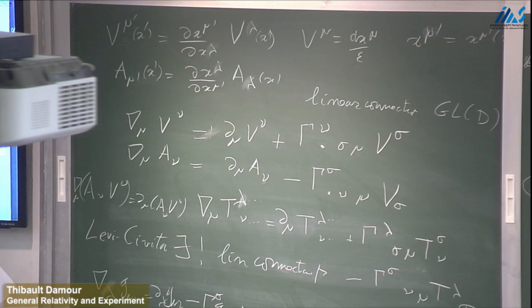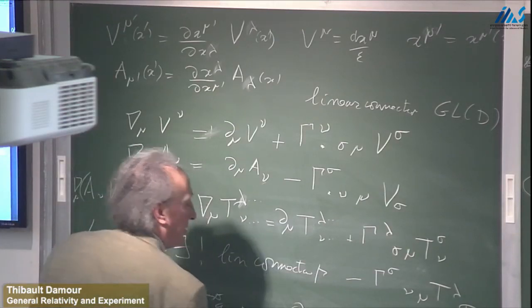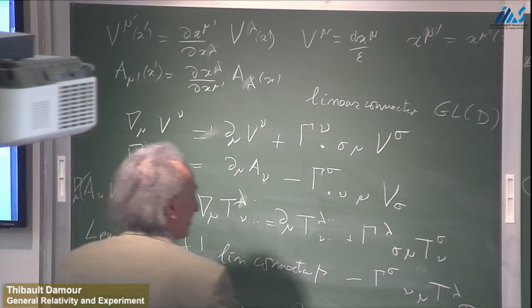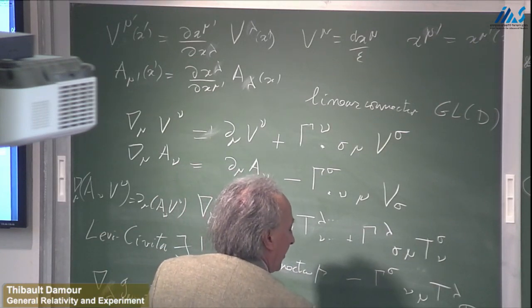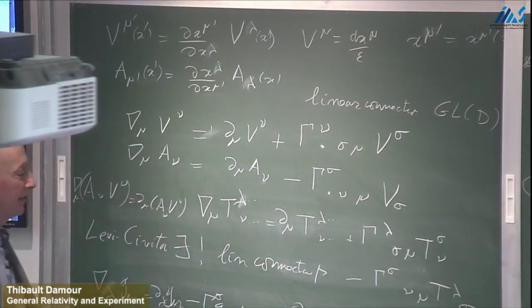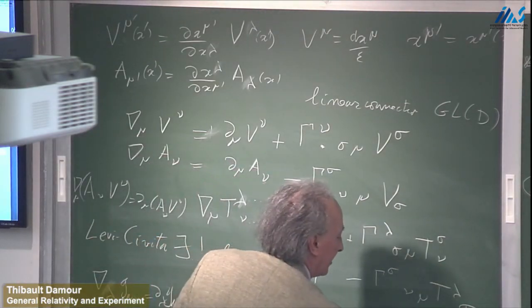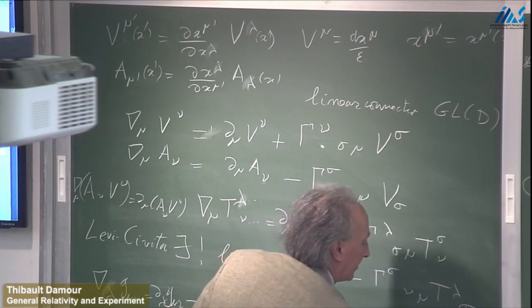Okay, second term. So the theorem is that there exists a unique connection such that the covariant derivative of g mu nu, which is a tensor, is equal to 0. So this is an invariant condition for defining the connection, plus the second condition that if I take a scalar field, and if I take the double gradient of this field minus the double gradient in opposite order, then this is 0.